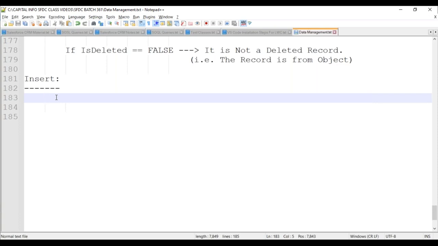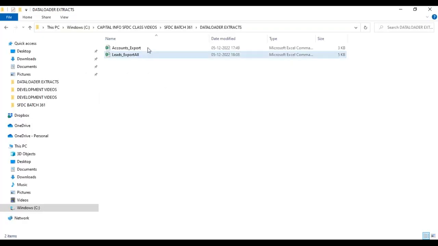Okay, now whenever we are inserting some records, how to pass these records as input to my data loader? Whatever the records you want to insert, place those records inside a CSV file. Prepare your own CSV file. In that CSV file, place all these record values. Once the file is ready, pass this .csv file as input to the data loader. It will be inserting the records inside the object. Okay, clear? I already told you the pictorial representation also here.